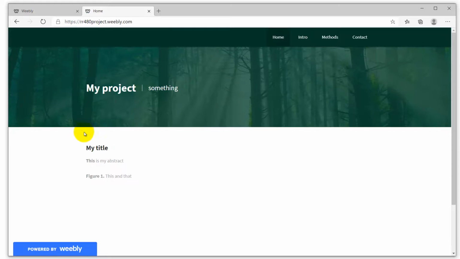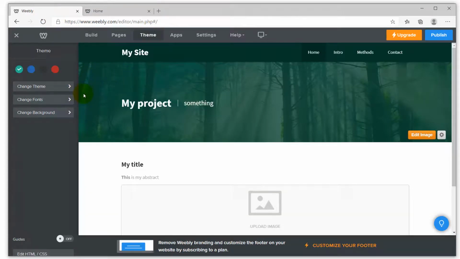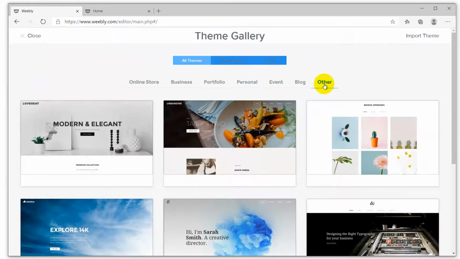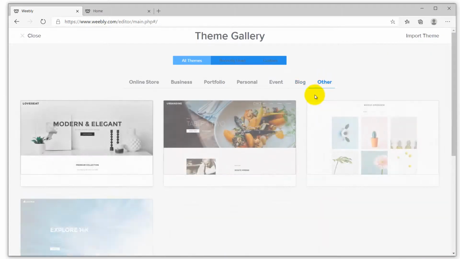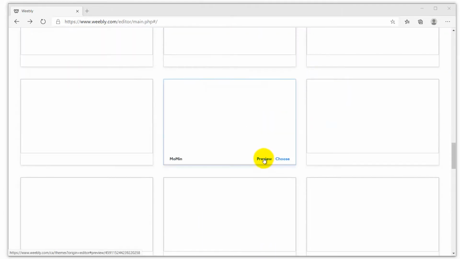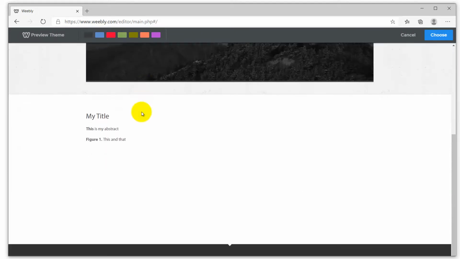So very straightforward. And if you want to try a different layout, just go back to the theme, change theme, other. Sometimes you have to switch between those, and then show older themes. Maybe this one here, let's take a look. Well, that looks pretty nice and simple.